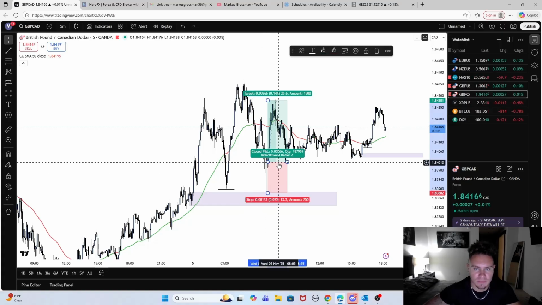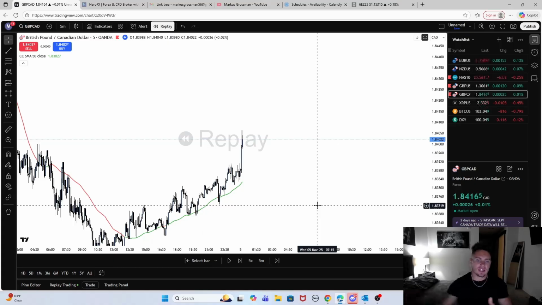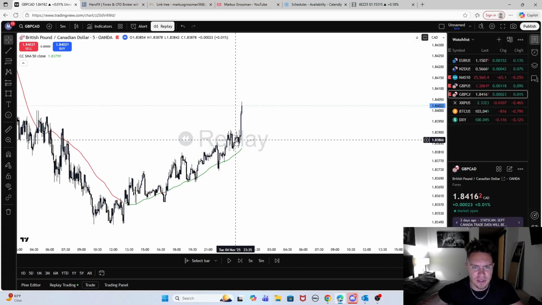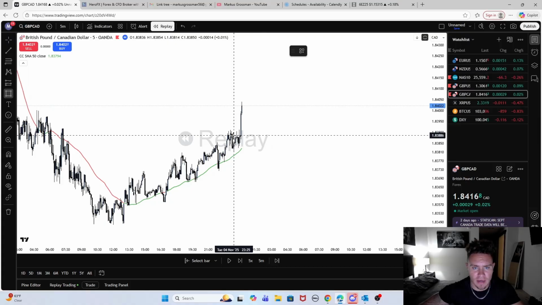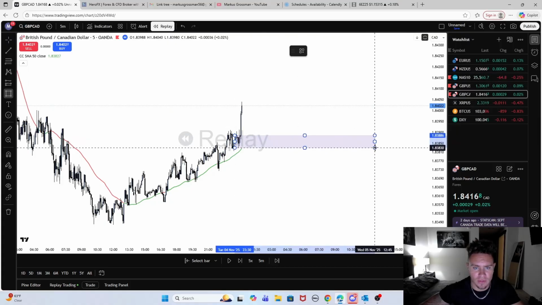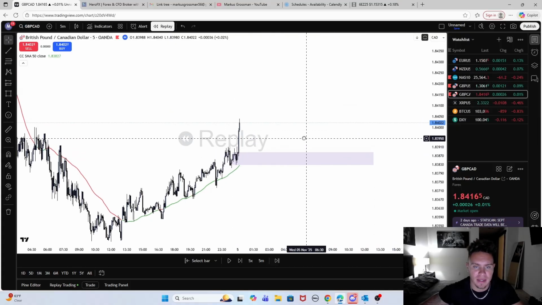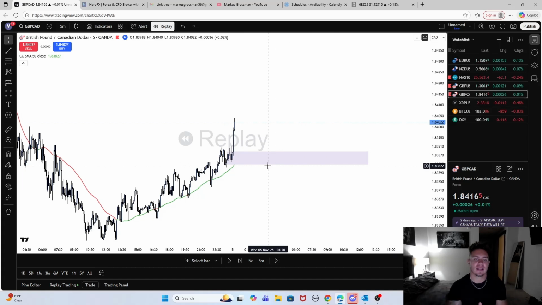Let's get into it. So guys, I just used my replay tool real quick. As you can see, we have a nice little demand zone. Every time I see the market taking off, I go ahead and draw out the demand or the supply. This happens to be the demand. Understand, I'm not just trading supply and demand. What we're trading is liquidity, supply and demand, meaning we need a liquidity sweep while the market comes back and touches a demand zone, or a supply zone on the inverse.